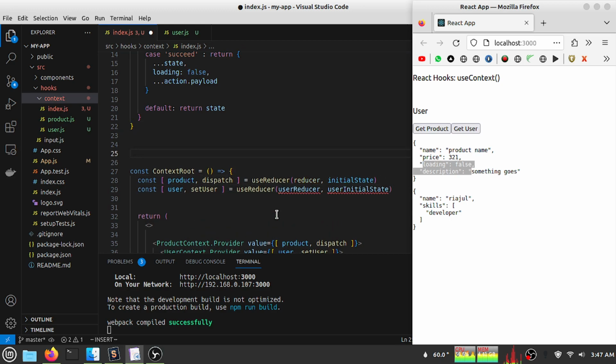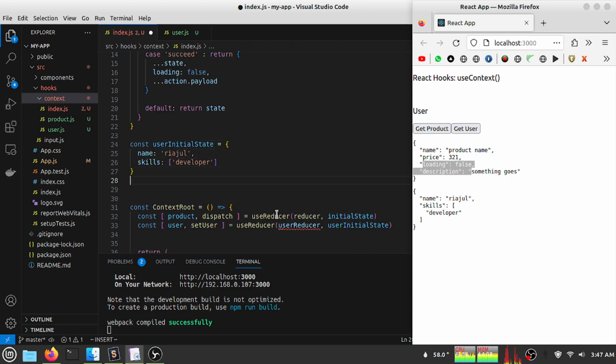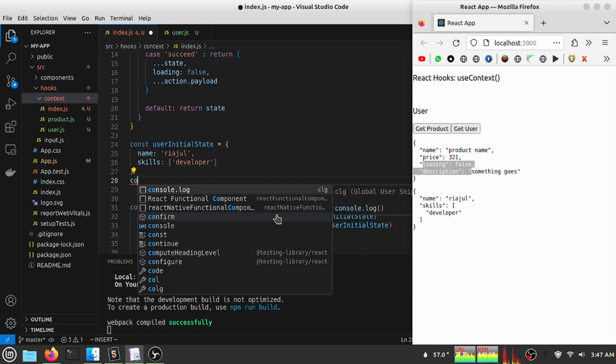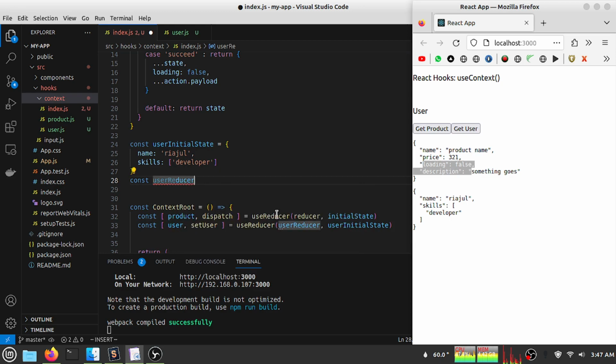At first, constant user initial state, paste the value. And the second argument, which is actually the first argument, constant userReducer function.